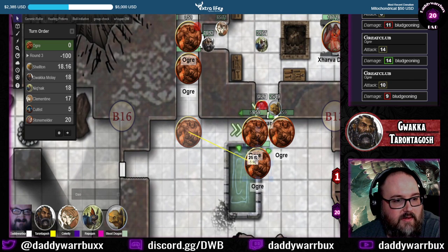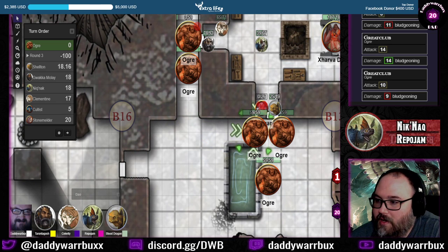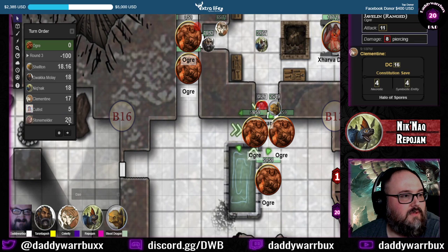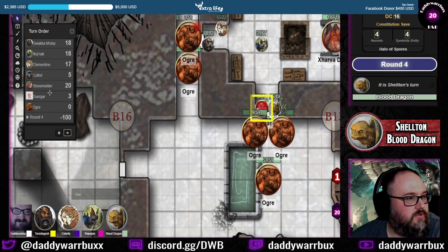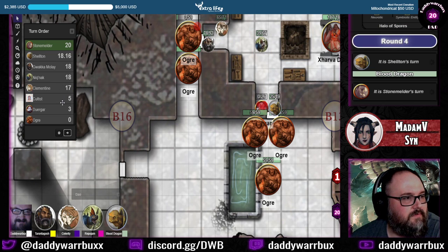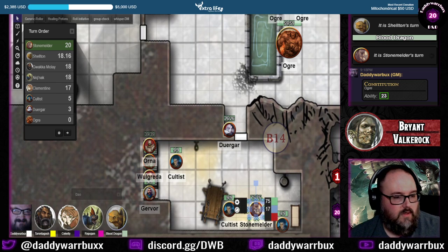This guy, unable to do much else, is going to come stomping down here. And he's going to chuck a javelin at Shelton. And miss. At which point, it will be... Oh, spores. Shelton's turn. Spores. Within 10 feet? Yeah, he's within 10 feet of me. It is not Shelton's turn. I lied. Oh. He seems to like it. Gross.